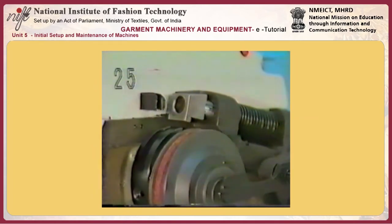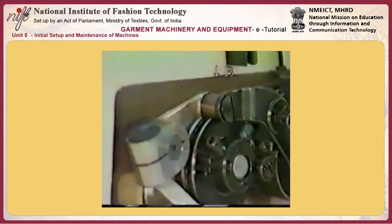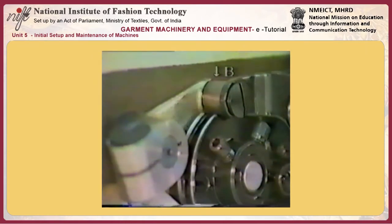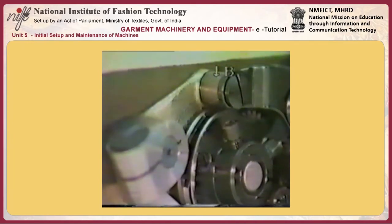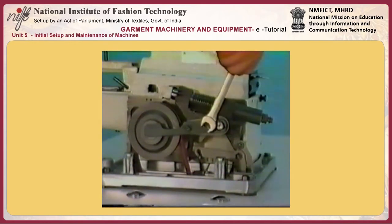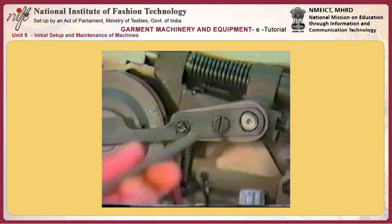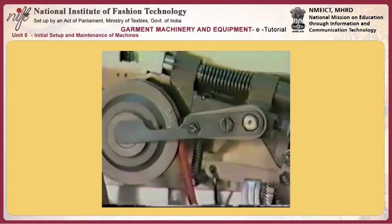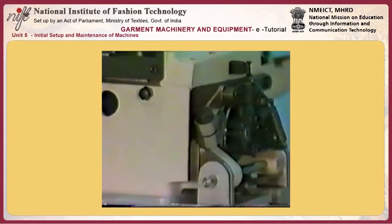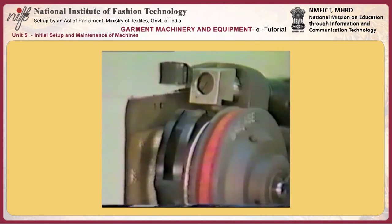Number 25, adjusting the height of stop motion cam J and stop motion hook K. To adjust, place stop motion tripping lever cam roller B on the periphery of the stitch adjusting cam. Loosen pressure applying lever B to prevent play in the stop motion shaft. Loosen screw S in the stop motion tripping lever. Adjust so the clearance of 2.4 millimeters is provided between the stop motion cam and the stop motion hook.